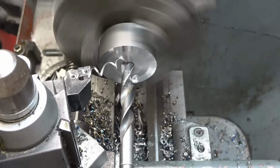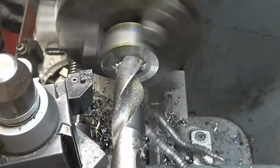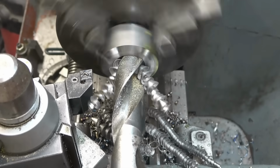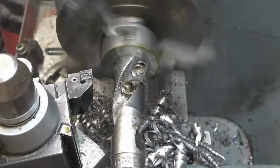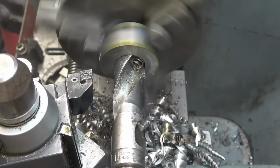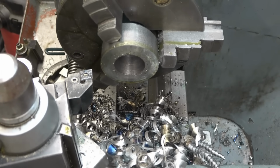Not the best drill in the world, but it's doing the job. And the other thing I get, the cigarette now, is a bit of burning oil. This lady's working now, what it's supposed to do. Right, so we've got a 1.25 inch hole. Need some accurate measurements now and bore that out to size, let it cool down obviously.